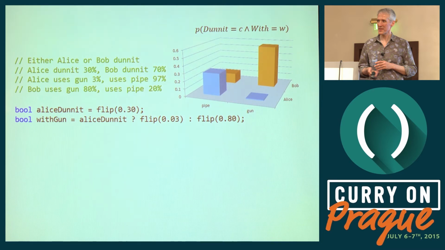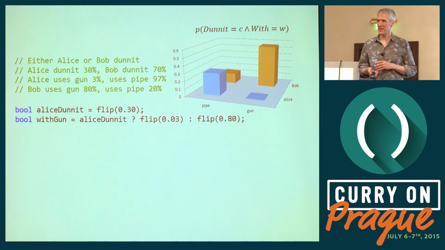And the really simple way to understand how we're defining a probability distribution by a bit of code is if you think about just running the program many times and then counting up the different possibilities. So this is called sampling. And so if you were to run this program many times, this is the distribution of the four possible values you'd get. So it's most likely that it would be Bob using the gun, and then less likely Bob using a pipe, and I think it's something like 30% chance it's going to be Alice using the pipe, and very unlikely that it's Alice using the gun. So that's a prior situation.